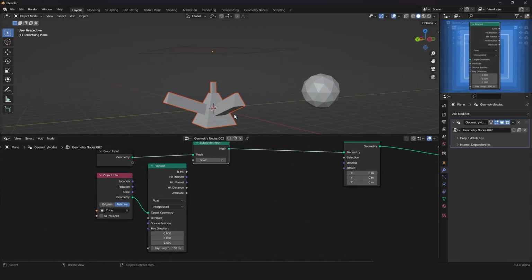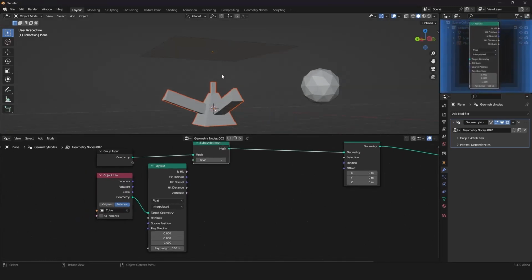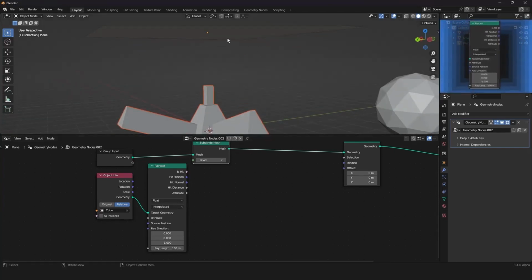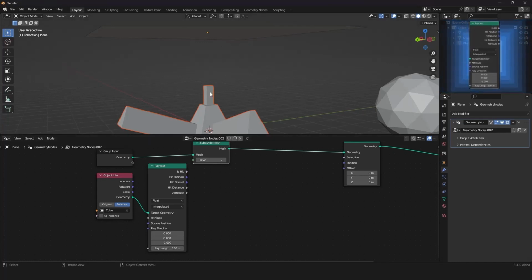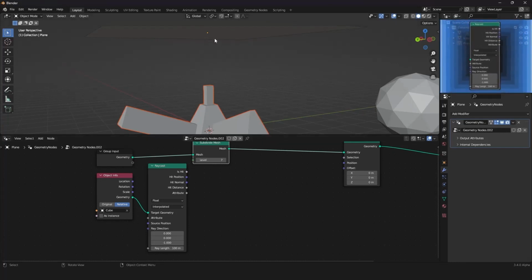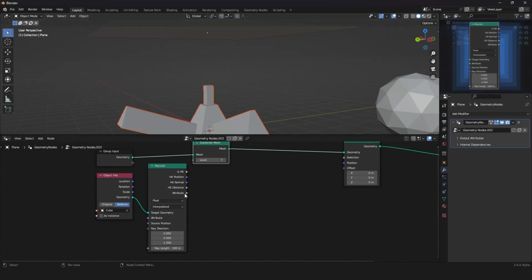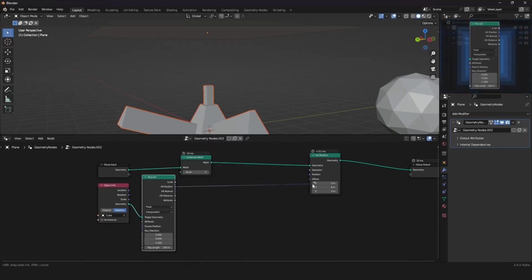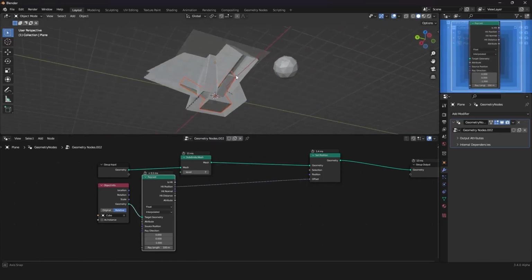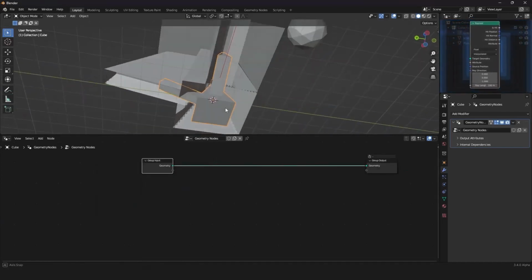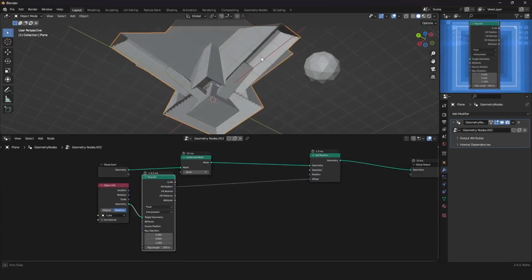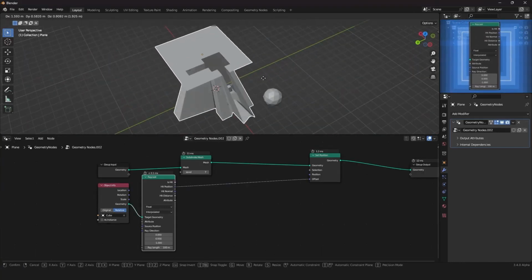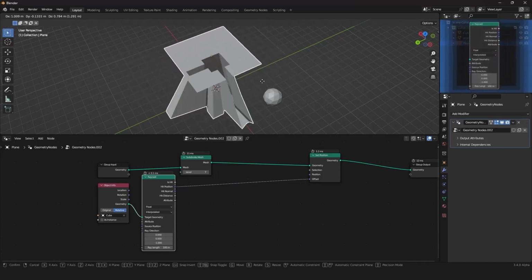This node just sends rays down from our plane, and those rays contain several pieces of information. They contain if something was hit, the hit position, the hit normal, how long the ray took to travel, and the attribute it hit. We want to connect the hit position to our offset, and this way we can see the position from our object gets transferred to our plane, and we can also change the plane position, and we can see how it affects.